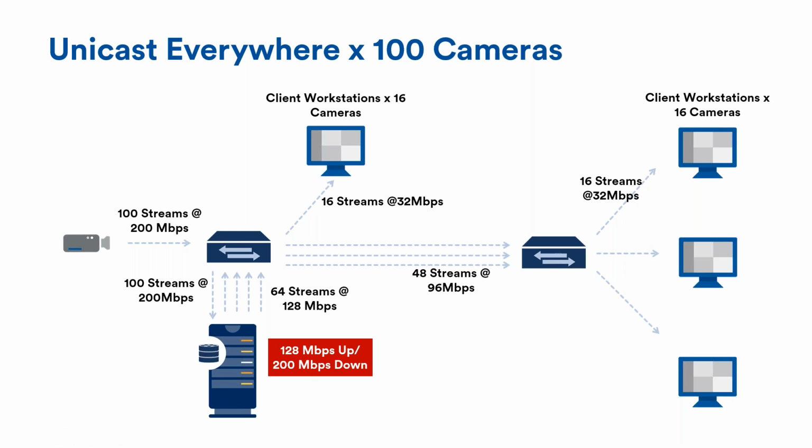So if we had the first recommended spec server, which only supports up to 300 megabits per second, we're over our limit, right? Because we have 328 megabits per second. That's why this is in red. So we need to watch out for that. And of course, we wouldn't want to go to the full 300 megabits per second or the full 500 or the full 2000. We want to leave some headroom because throughput calculations are not always exact. So you want to leave headroom if there's something in the environment that causes the video streams to be larger than you would imagine. Okay.